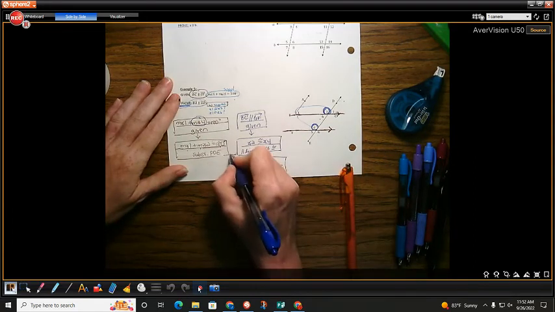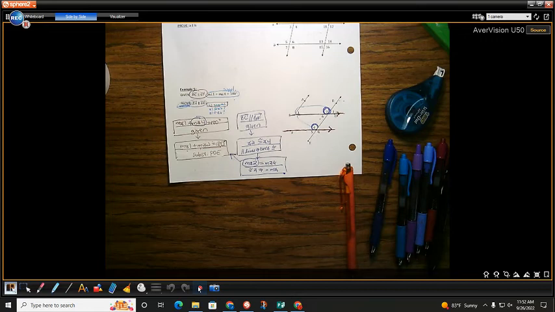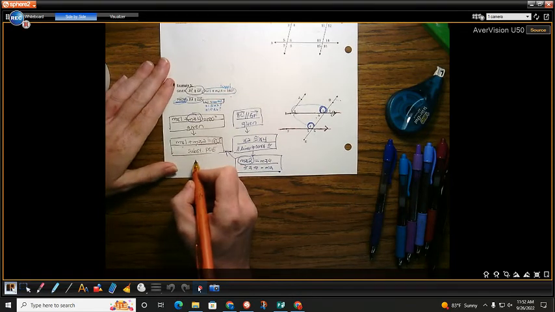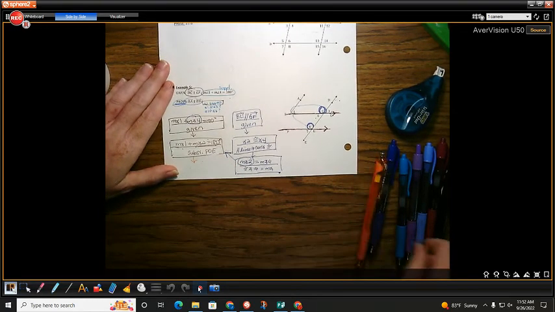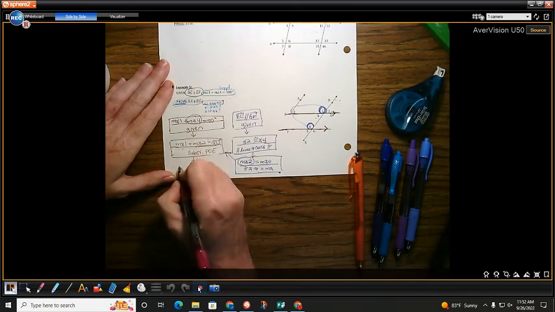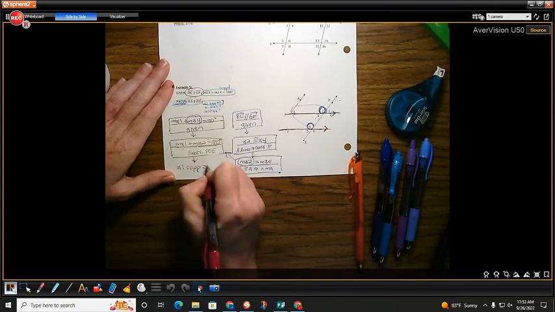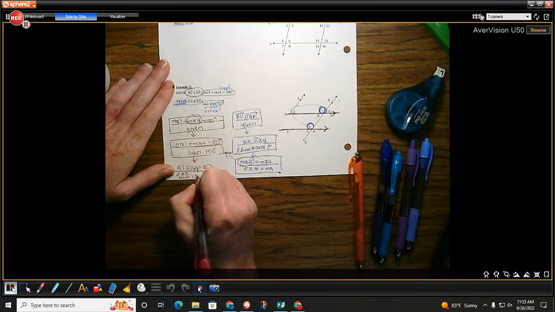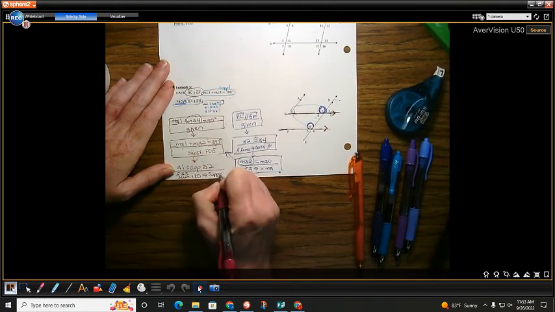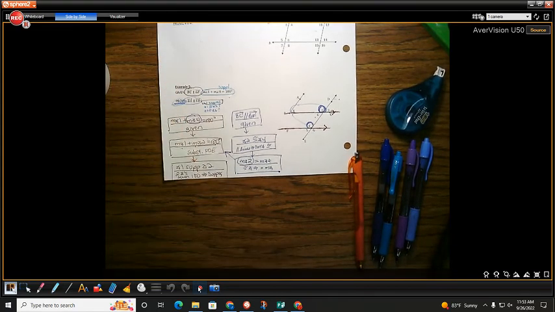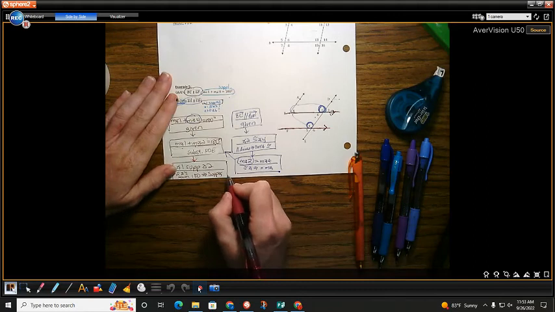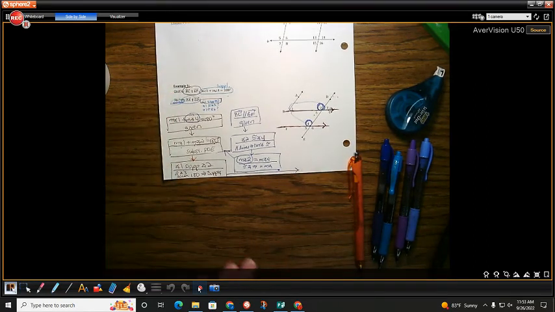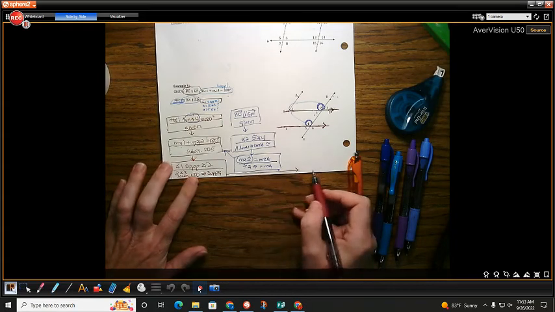And so I'm going to bring this guy over to there. But wait! Now 1 and 2 add to 180. What does 1 and 2 adding to 180 tell me? That these guys are supplementary. So angle 1 is supplementary to angle 2, because two angles that sum to 180 implies supplementary angles. So I just moved this step down a notch. And now I've run out of room, because this happens a lot when you do proofs in a confined space. So I'm going to have to take my arrow all the way over here to this empty spot.